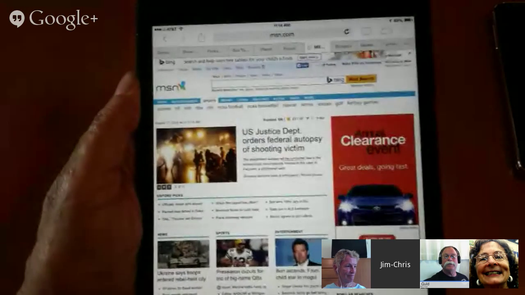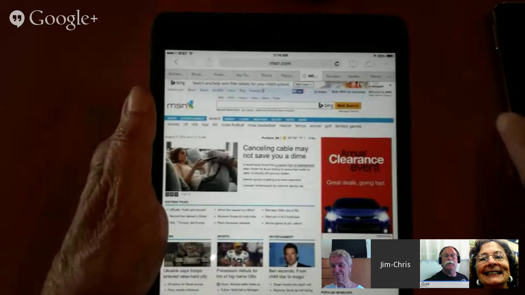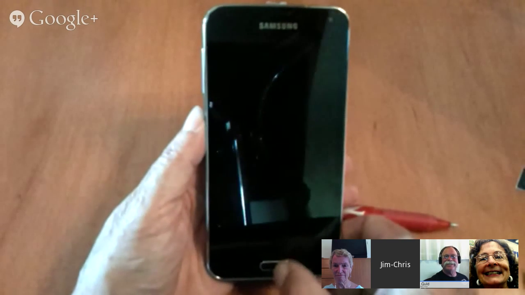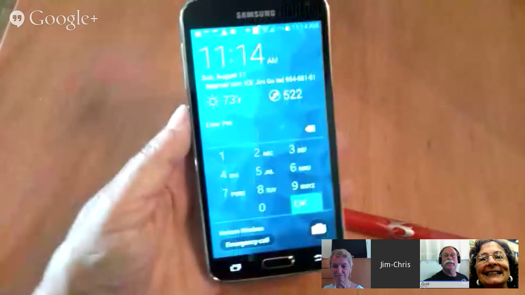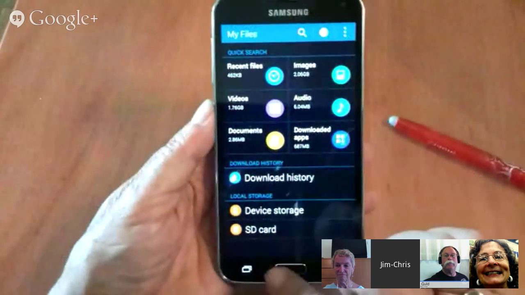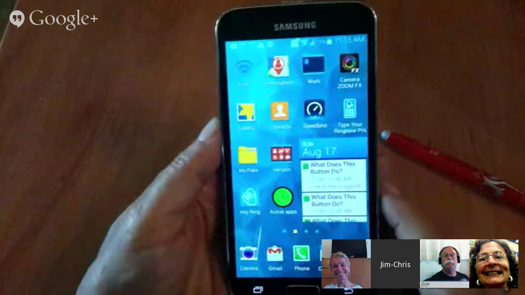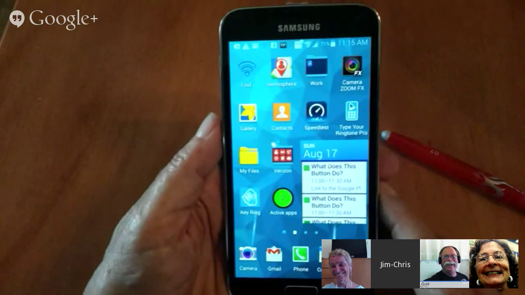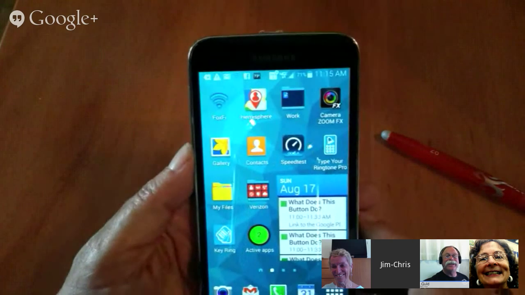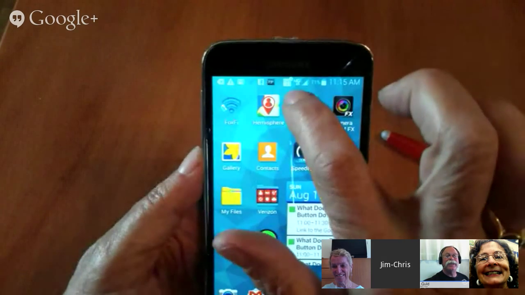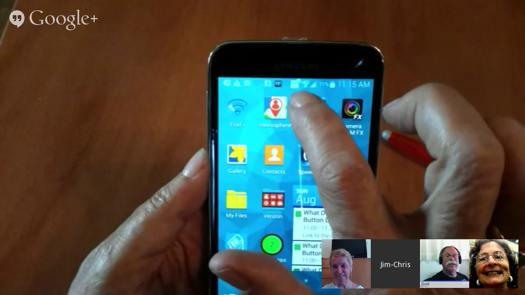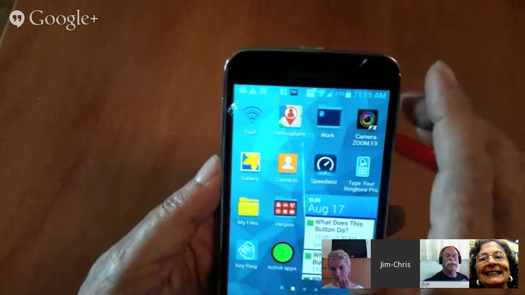So that's the iPad. Now I'm going to switch over to Android. And it's the same idea, just in a slightly different place. So I turn on my Android and do my password. Everybody get that password? That's important to see. So this one has a Verizon 4G, and there is the indicator right there that it says 4G.